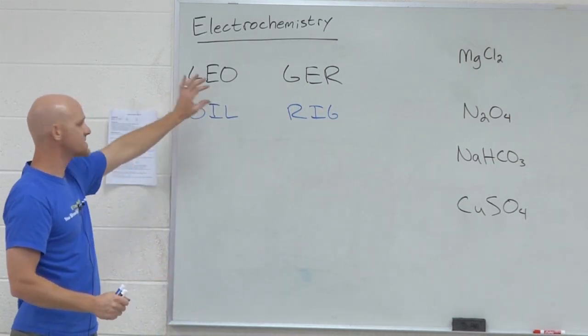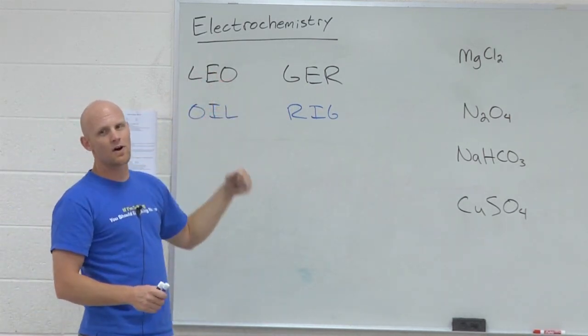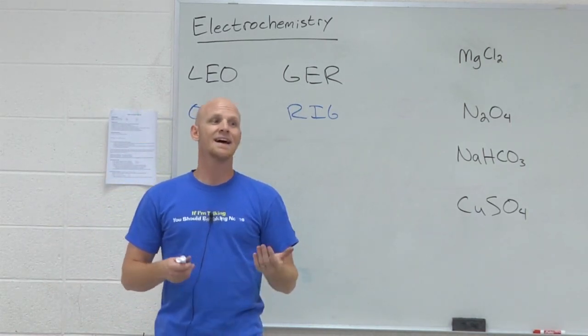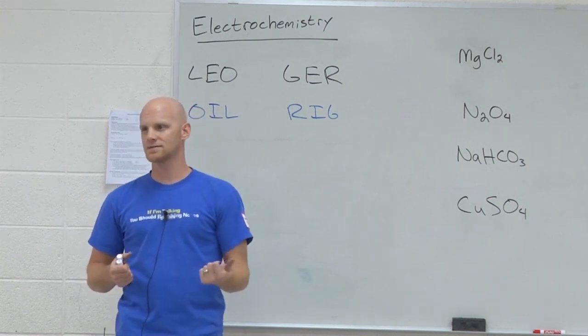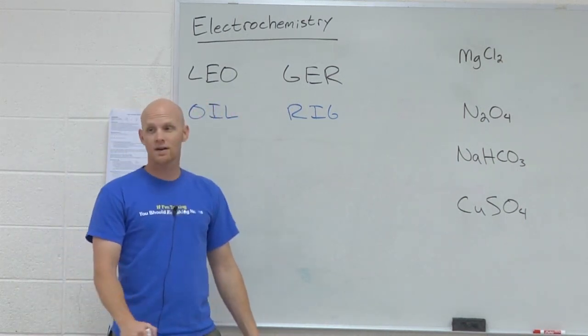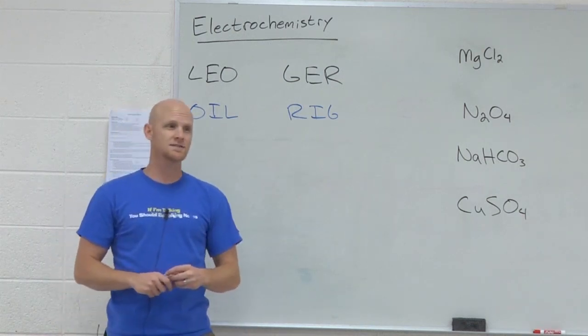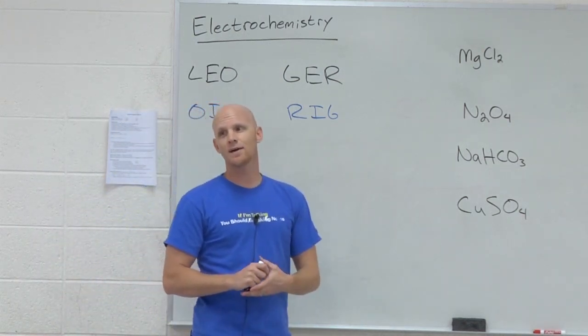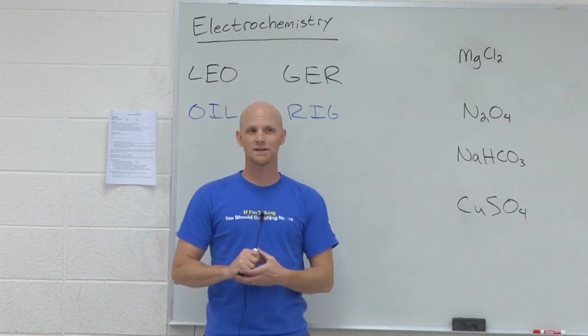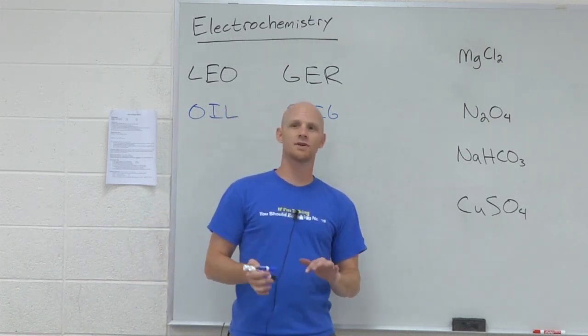Cool. So first part is you got to know your definitions. The hallmark of a redox reaction is that because electrons are being transferred, elements are going to change their oxidation states. And if this is the hallmark, the way of identifying a redox reaction, then you better know how to identify oxidation states. You probably did this in Gen Chem 1. I'm going to give you a slightly different set of rules than what you probably learned in Gen Chem 1, just because I think it's a little easier in the end.